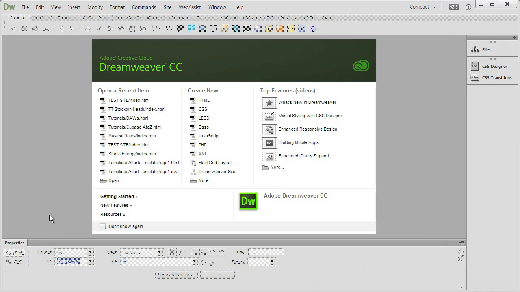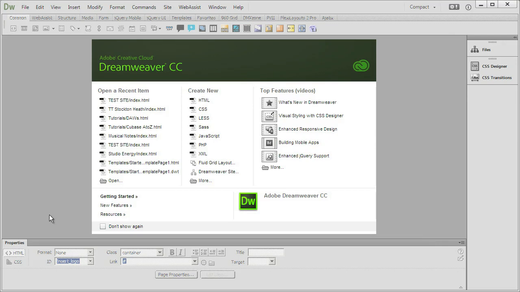I'm not actually going to do that because, to be honest, in the 10 years or so that I've been using Dreamweaver, I've never felt the need to actually relocate it somewhere else, or even to have it as a floating panel. But of course, that choice is yours. You can move it should you want to. As I say, I'm not going to.